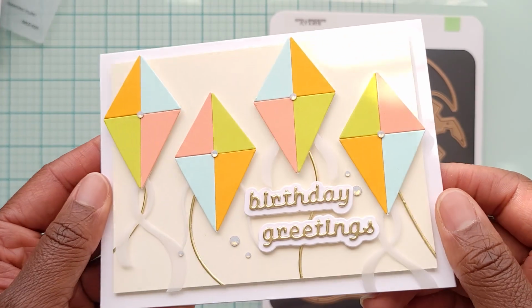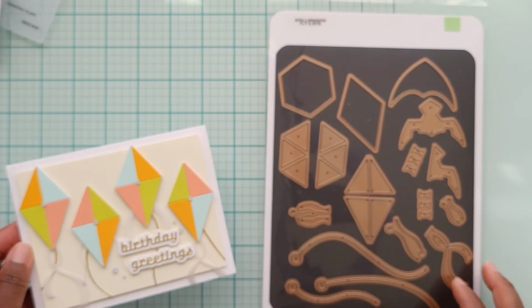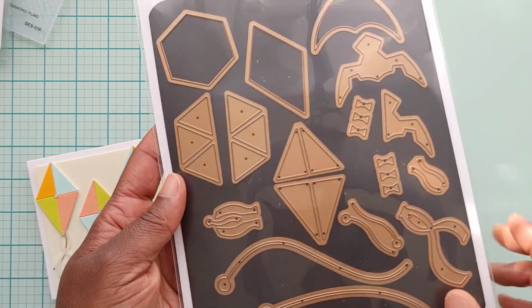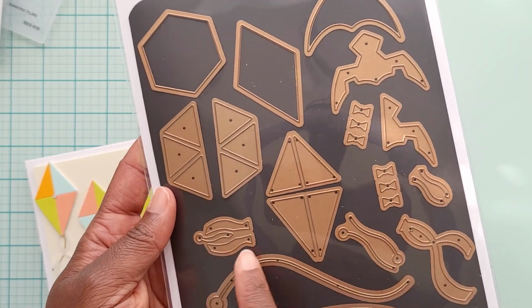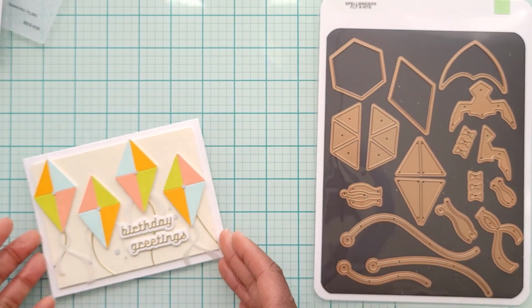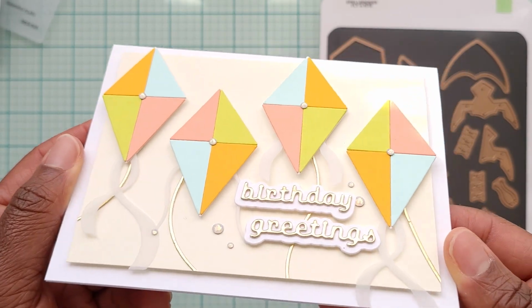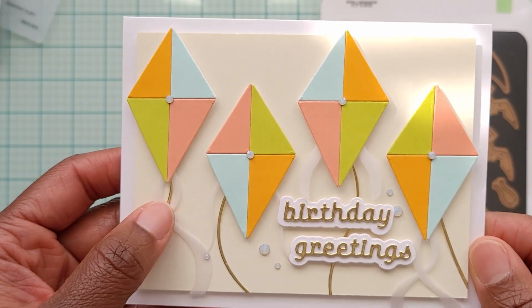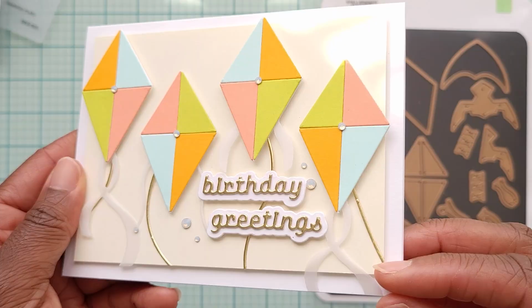For the strings on the kite, I cut them out of gold cardstock. And also in the die set, it has all these different bits and pieces that you can use as tails and decorations for your kite. And I cut all of those out of vellum because y'all know I love me that gold vellum combo. I just think it looks so pretty together. So I cut all of the tails for the kites out of vellum, and I really liked the way that looked.